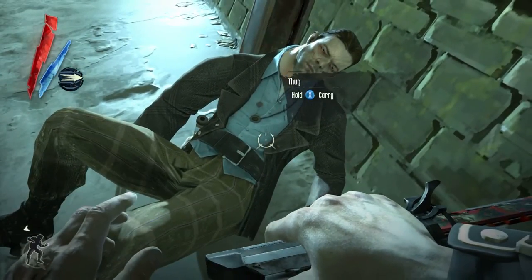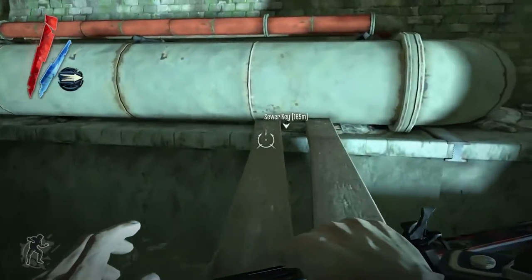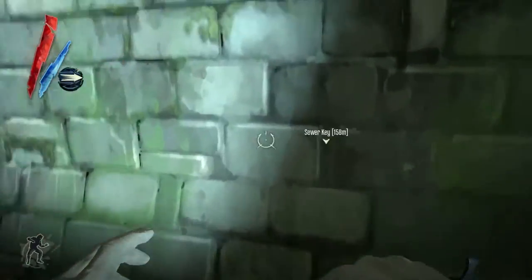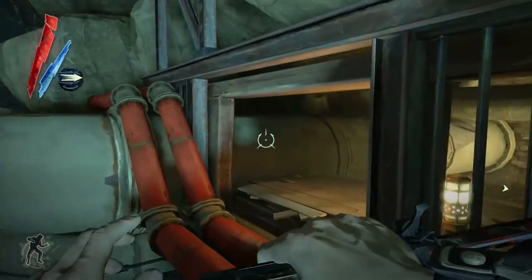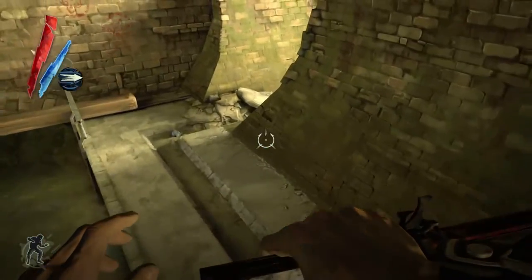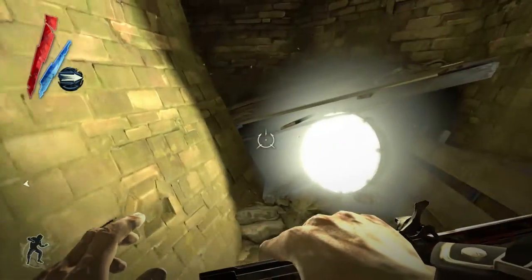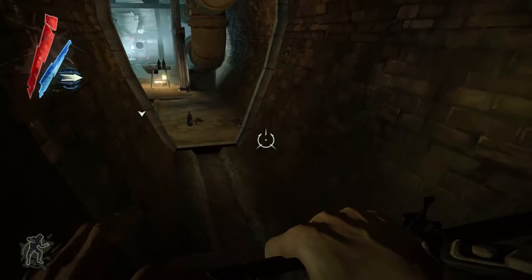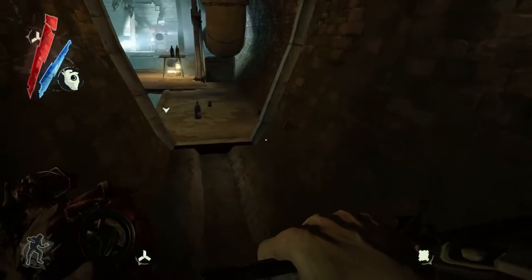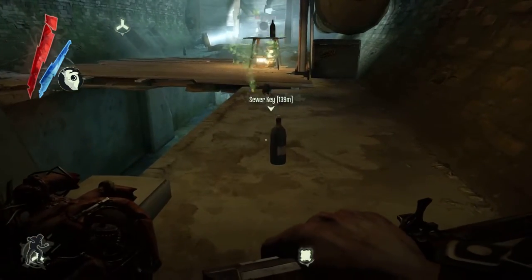I think he shot himself. Interesting. That's kind of cool. As soon as you walk away, he shoots you. He shoots himself. Alright, let's get up here. So some kind of fog that controls the rats. Wouldn't put it past them.